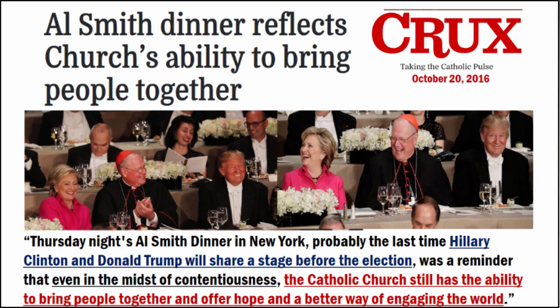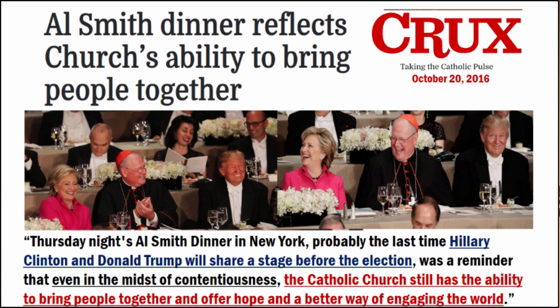Speaking of church and state, notice what this article says here. It says from Crooks Magazine, October 20th, 2016, Al Smith dinner reflects the church's ability to bring people together. But which church is it referring to here? Notice, it says Thursday night, Al Smith dinner in New York City, probably the last time Hillary Clinton and Donald Trump will share a stage before the election, was a reminder that even in the midst of contentiousness, the Catholic Church still has the ability to bring people together and offer hope and a better way of engaging the world.